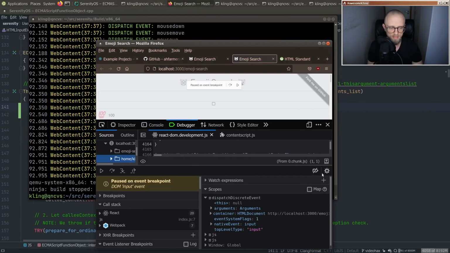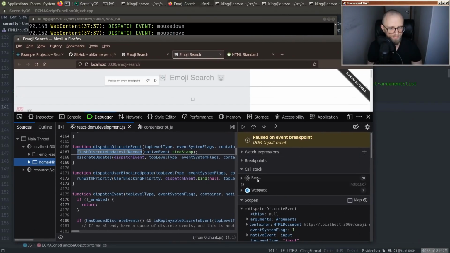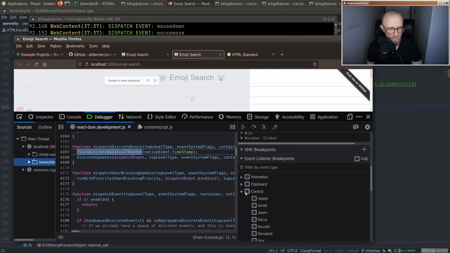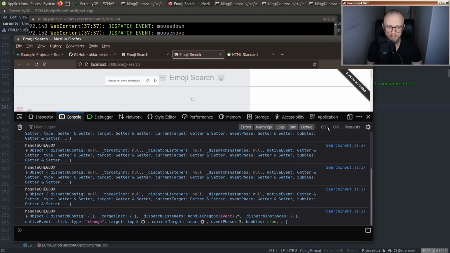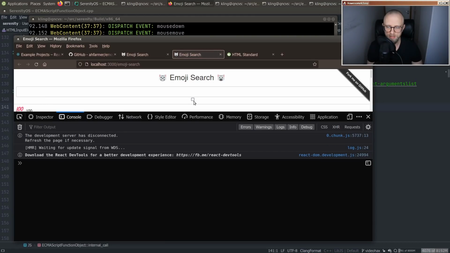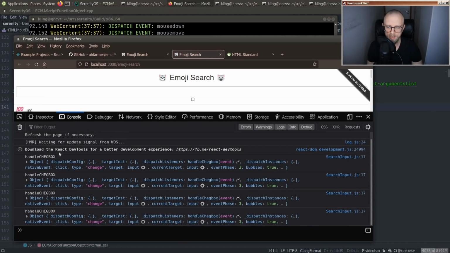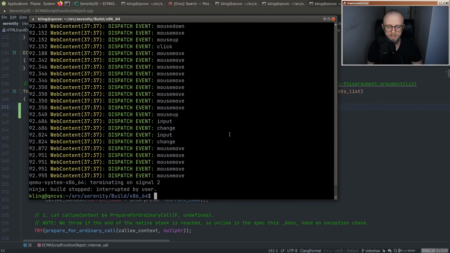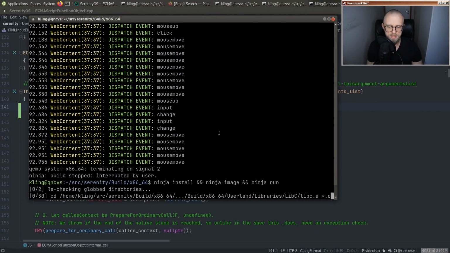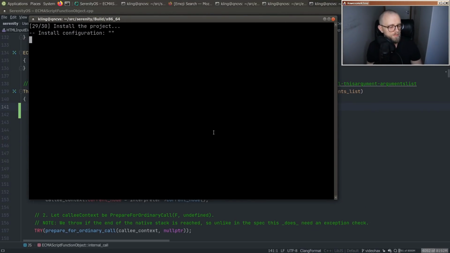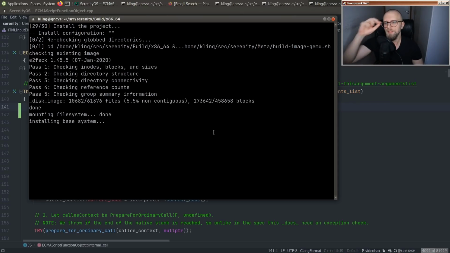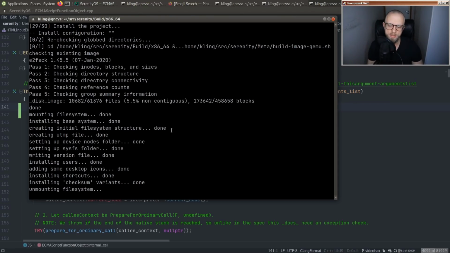Okay. And that comes out down here. Oops. Oh, dang it. I have to disable the stopping on DOM events because I don't want that right now. And clickety, handleCheckbox. Yep. Okay, so let's see if that shows up in the Serenity browser if we point it at our fabulous application.